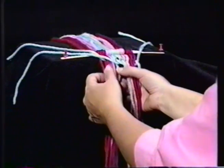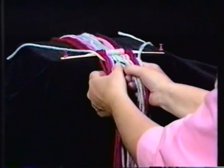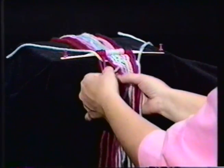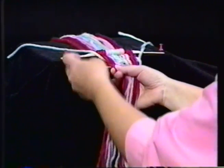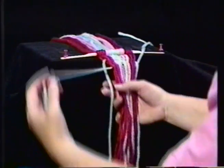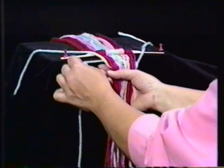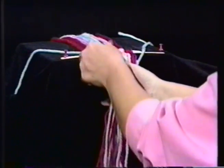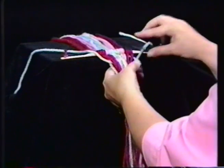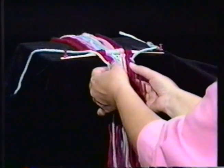Going to the other side, it started out coming under, so next it will go over the front, under the back, over the front, under the back, over the front, under the back, over the front, under the back. Just came under, so put the one that was up there down and go over it. Now, after each row or each two rows, you should pull the one that was up there and the one that is up there on both sides. And this will start to make the pattern for you.